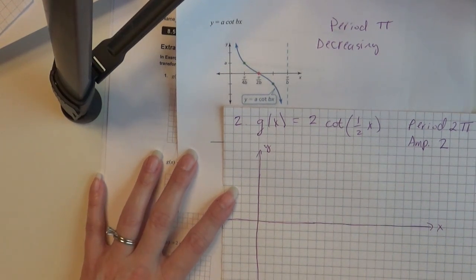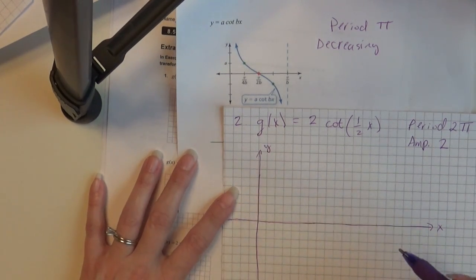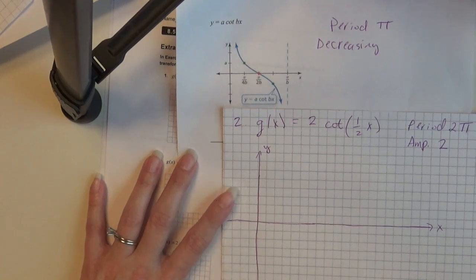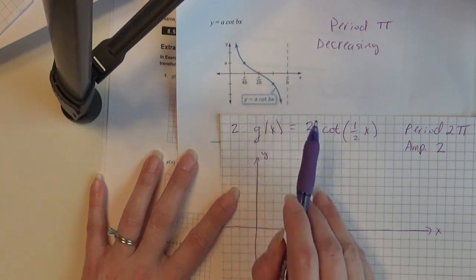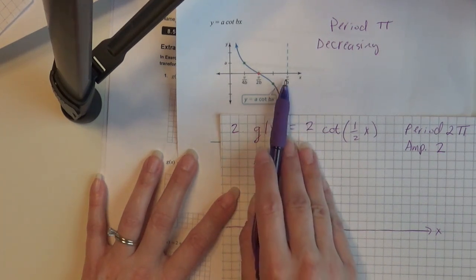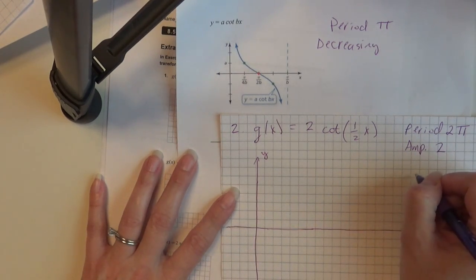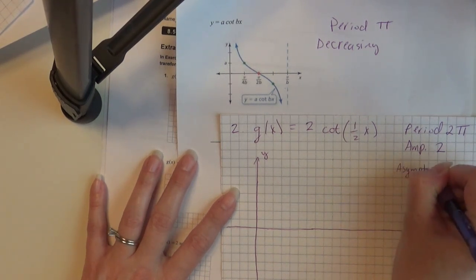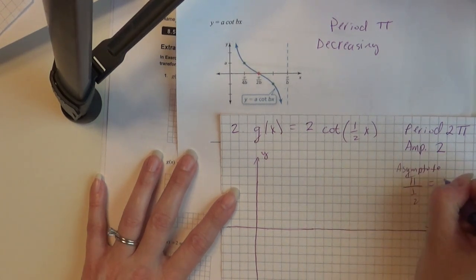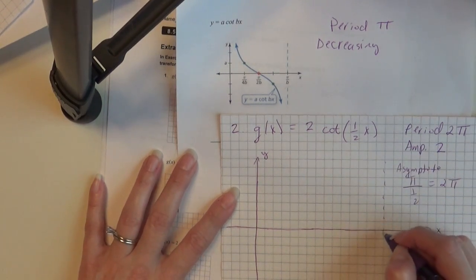Okay. I need to find my vertical asymptote, so I'm going to have one at the y-axis. Where's the other one going to be? Well, if I look at my basic, I guess you could call it your cheat sheet, you're going to have a vertical asymptote at pi over b. So that means we have a vertical asymptote at pi over, and our b is 1/2, so that would be 2 pi, which makes sense. That's also the period, so that makes sense. So we're going to draw in our vertical asymptote at 2 pi.